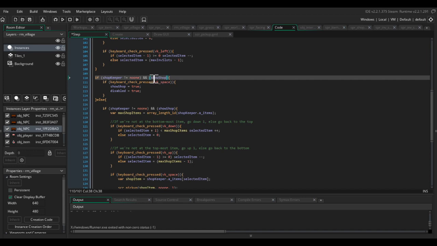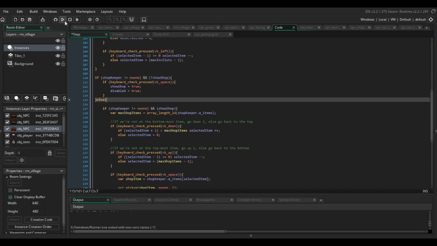And we want it to be false. If you don't know, an exclamation mark and show shop is the same as writing this, sorry, two equal signs. Use whatever convention is better for you.